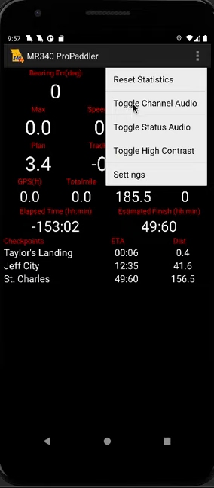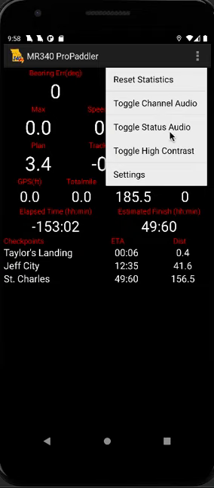We've got a channel audio. This will actually vector you towards that center of the channel if you get outside the warning track. So whenever you move outside of that, it's going to say, hey, go right 20 feet, go right 50 feet, etc. It will vector you towards the middle. Some people find this useful. Some people find it really annoying. You get to play with it.